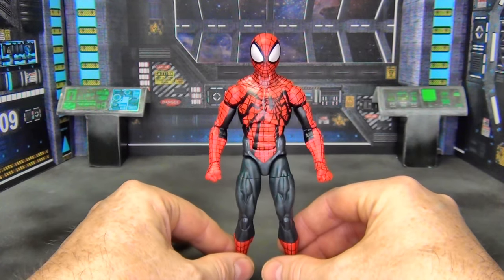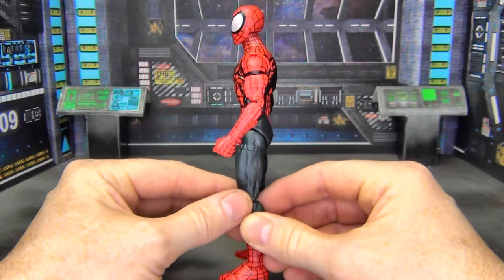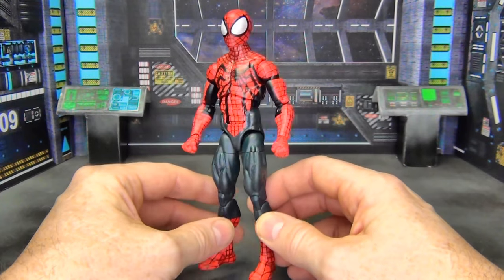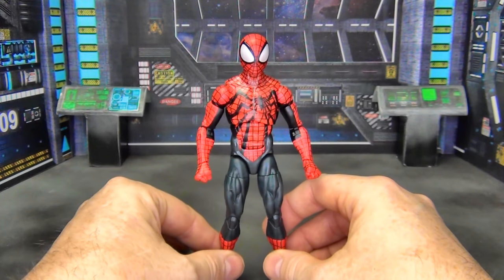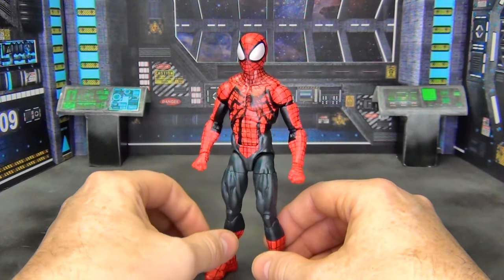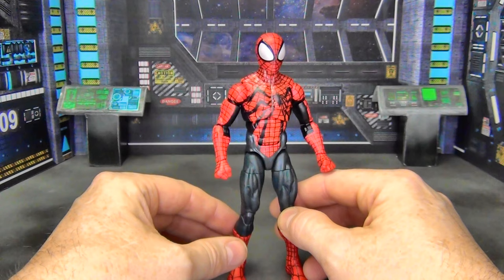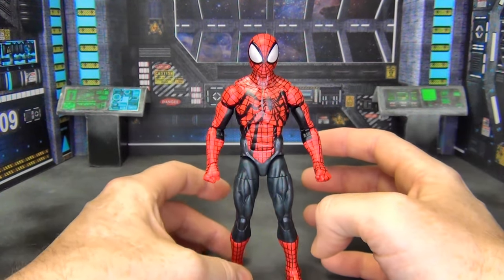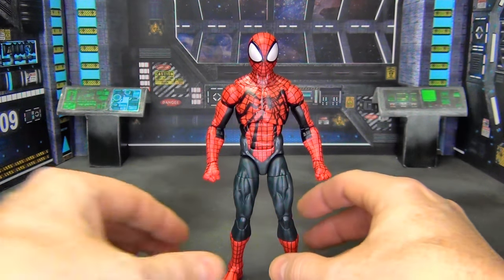As far as the webbing goes, everything on mine looks nice and clean. I have seen examples online of people getting issues where whole patches of webbing are missing, but mine appears to have everything intact. The web lines are nice and clean, and the logo on the front and back look nice and clean — even though the logo on the back looks more like a flea than a spider. Overall, sharp clean lines, looks pretty good.